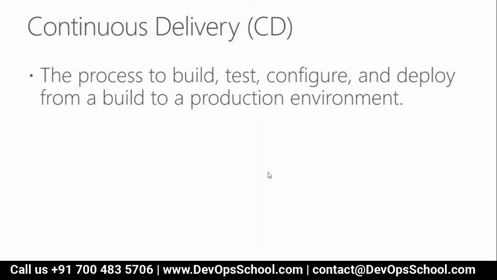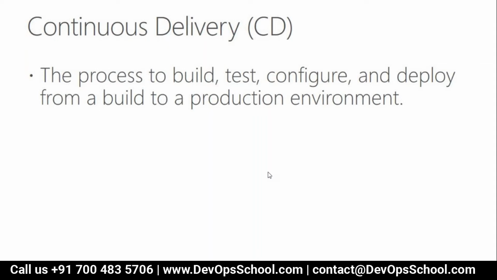Okay, so there is a very famous question, Arun. You must have heard that. What is the difference between CI and CD, right? It is a famous question. So basically, the basic difference between CI and CD is what? In CI, we combine two things: build and test. But in continuous delivery, we combine four things: build, test, configuration, and deployment.